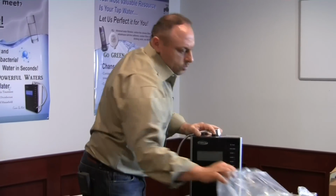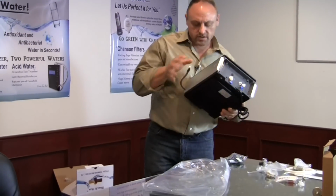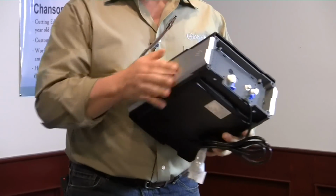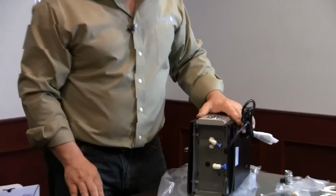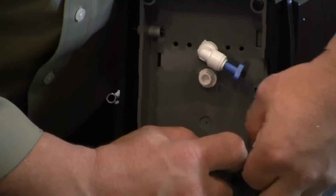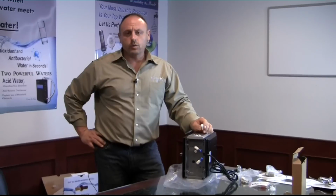The second is, you want to set some kind of protection down on the table, be it a plastic bag or a towel, and set the machine over onto its side. I'm going to use the opposite side of the handle so I don't scratch it up, and I'm going to set it down on this side. The main thing is I want to expose the bottom panel to you guys. You'll see that there are 2 connections here, and they both have a blue spindle in them. Now, this is the point where I should really show you how to work a quick connect fitting.